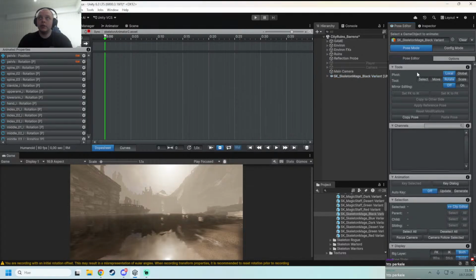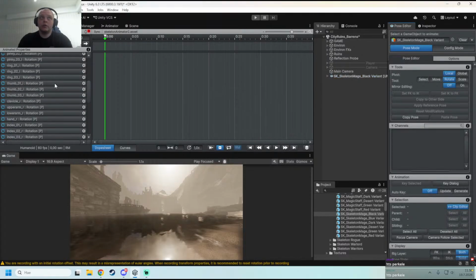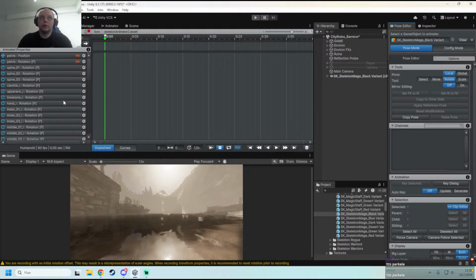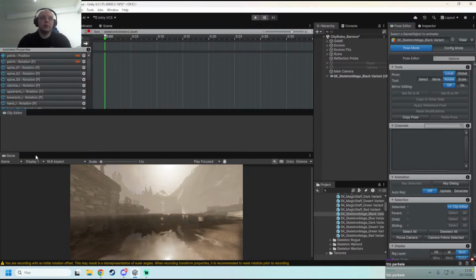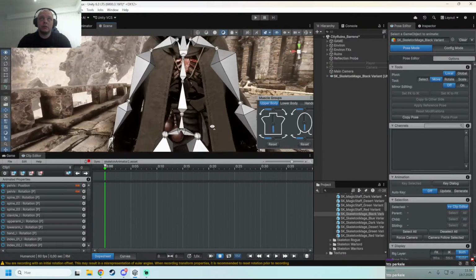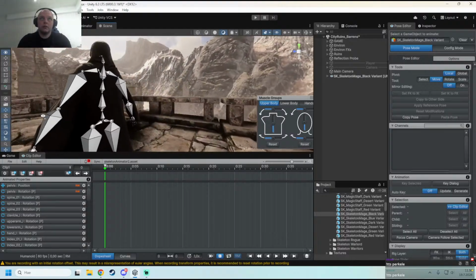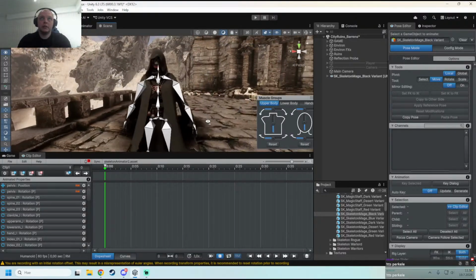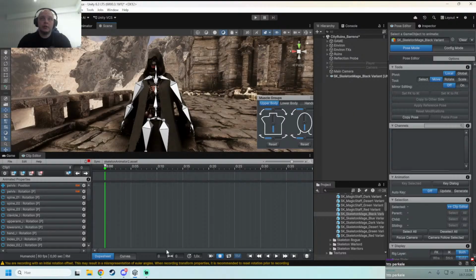Create configuration. Now we have all of the different parts of the skeleton. So let's go this way. So now we see the rig, basically, and we can just start animating from here. I think that should be pretty straightforward.